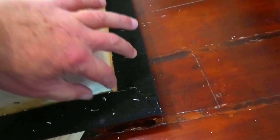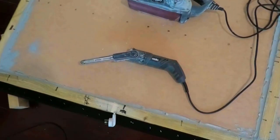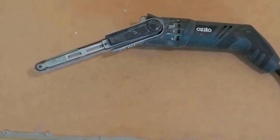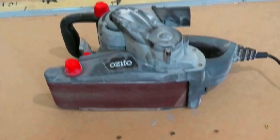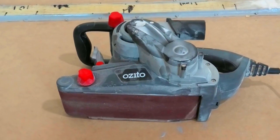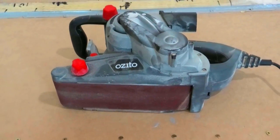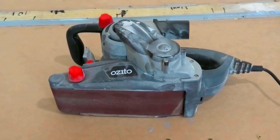See these corners here? They're too sharp. So, let me introduce you to my friends. These are my favorite tools of all time. I'm gonna go with a belt sander. Well, this one's too small. He'll be there for about 5 minutes, but his big brother, oh yeah, we'll get it done in about 30 seconds. I've got about 10 of these. My favorite tools, I love them.